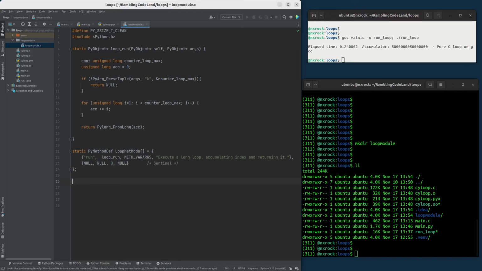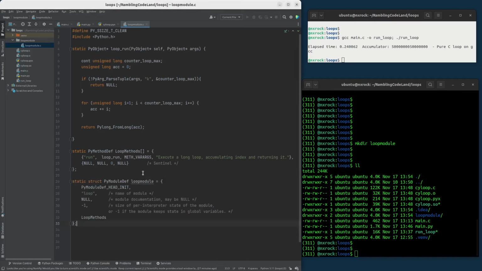And the next thing you have to do is define your module, which is something like this as well. Right, let me show you guys. This is just the module definition, generic, right? What's important here is the name of the module, we're going to call it loop. This is very important, because we're going to have to use this when we import it from Python.